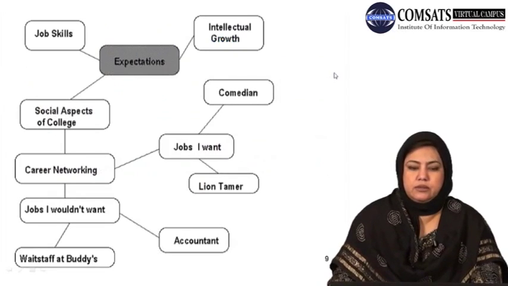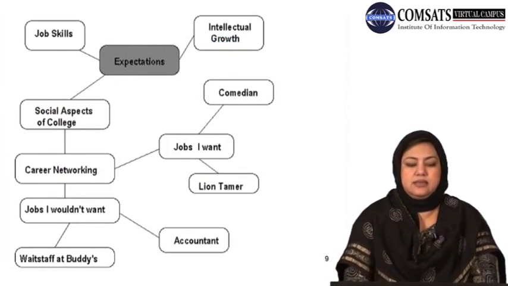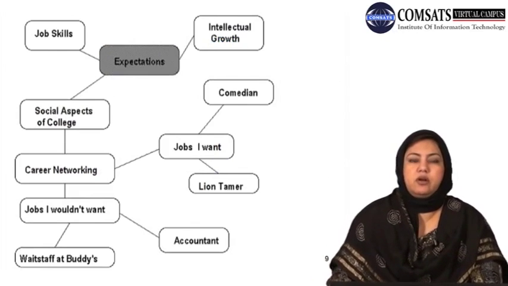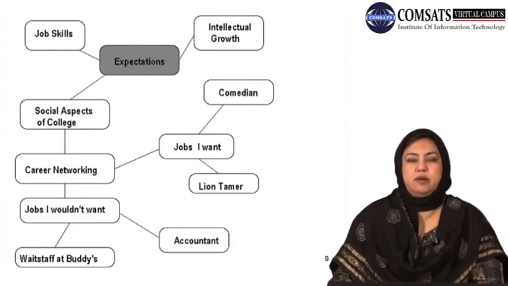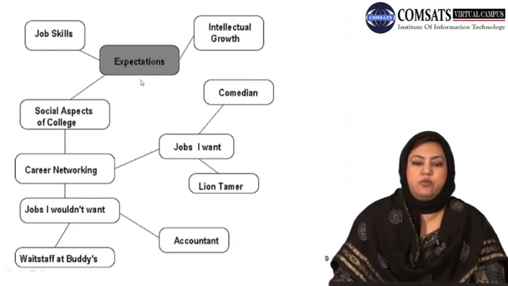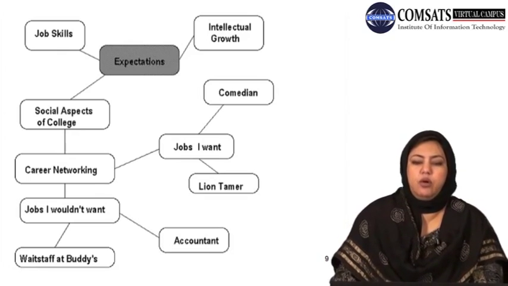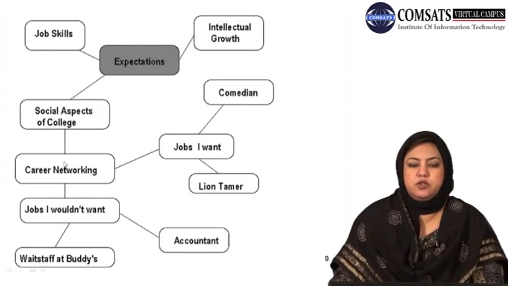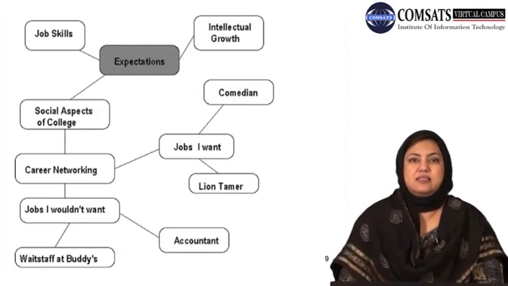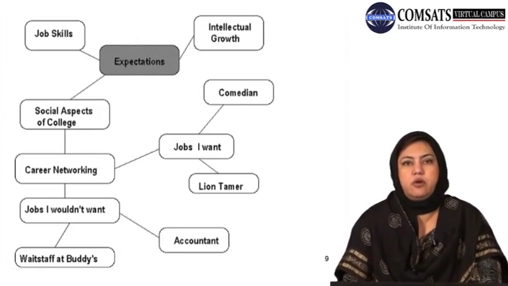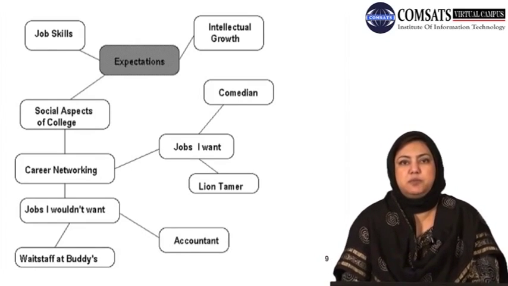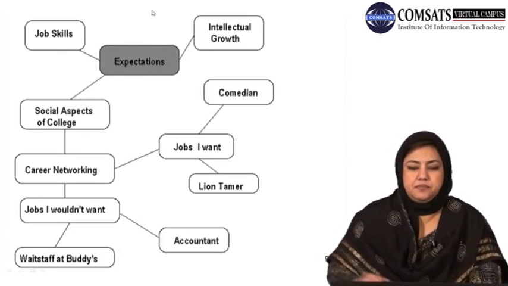Let me show you how it works. Here is an example of what I was just talking about. What you have to mainly write about is the value of college education, and you want to start with expectations related to college education. Just write the word expectations on a piece of paper, circle it, and start thinking. Now randomly all the ideas that come to your mind, you are supposed to put them on the piece of paper at different places. What I mean by this is that clustering is more like dumping your thoughts. Whatever comes to your mind, just put it on the piece of paper and let it be there.